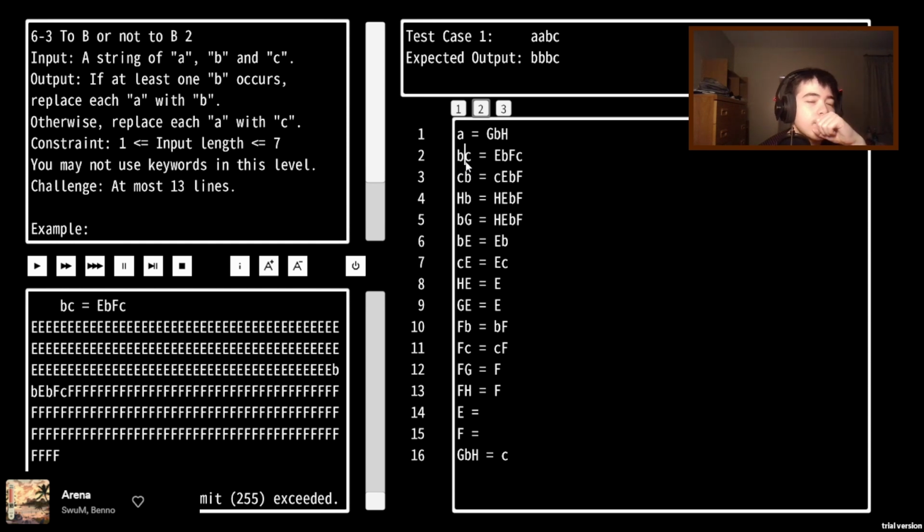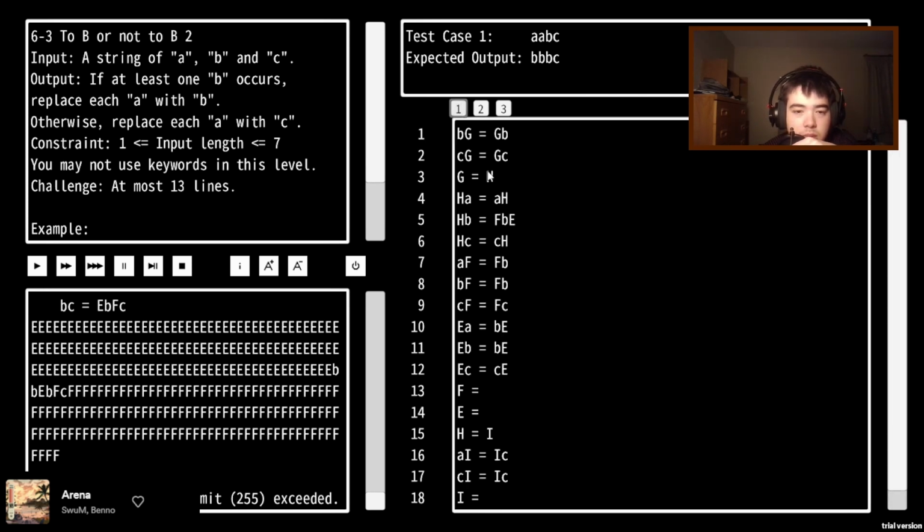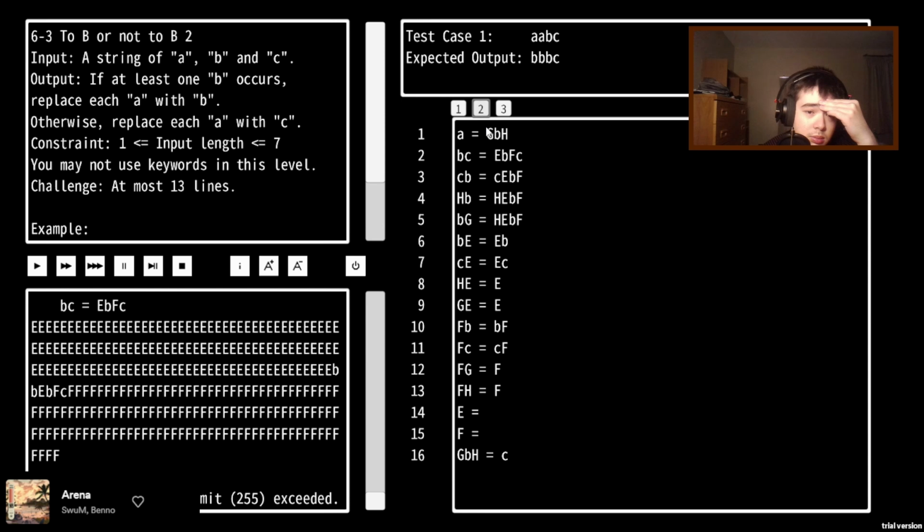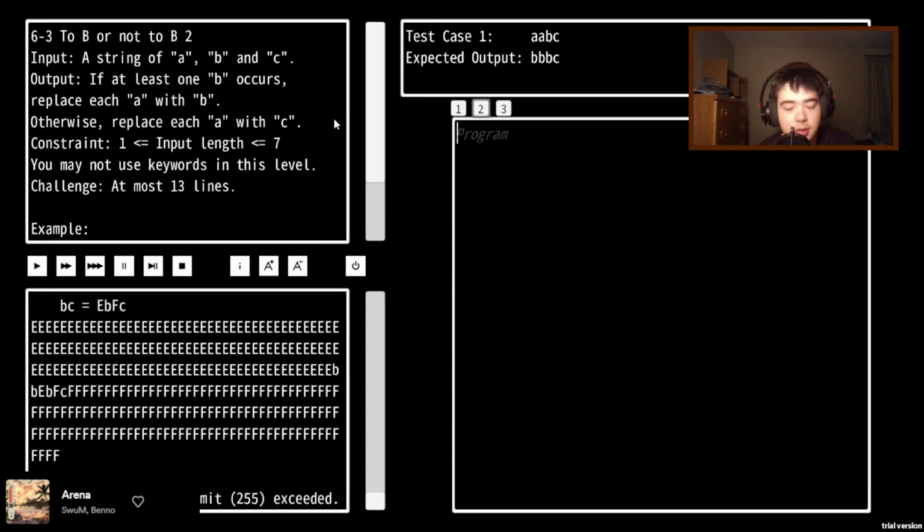It almost works, but not quite. And anyway, we're over the line count anyways, so delete.